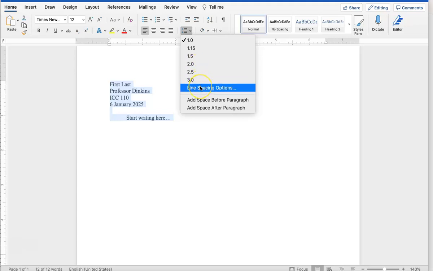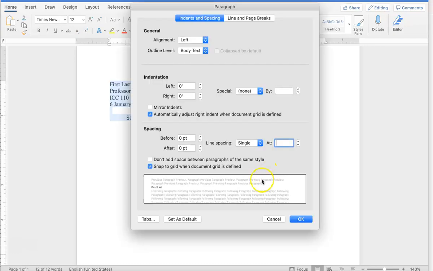So I'm actually going to pull down to line spacing options. Instead of just clicking on 2.0, I'm going to go to line spacing options and make sure there's no extra spaces that come after or before each line of type. As I get that, it looks like it's 0 and 0, but sometimes this will be 8, and I would need to change that to 0. So I've probably been formatting before earlier today. Let's go ahead and click on double, hit OK.